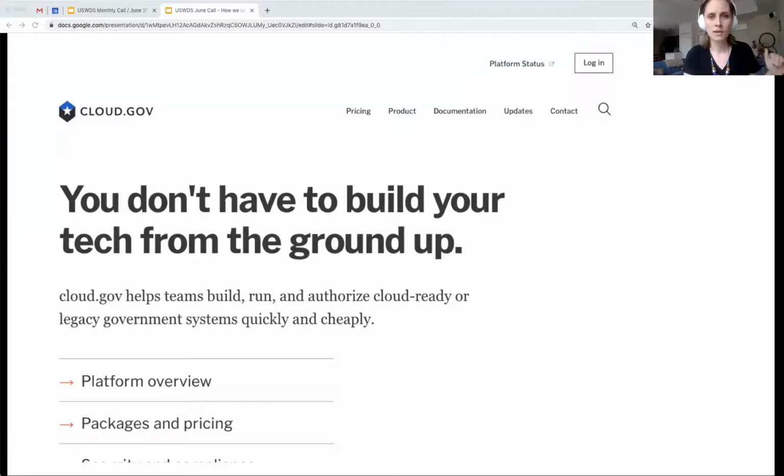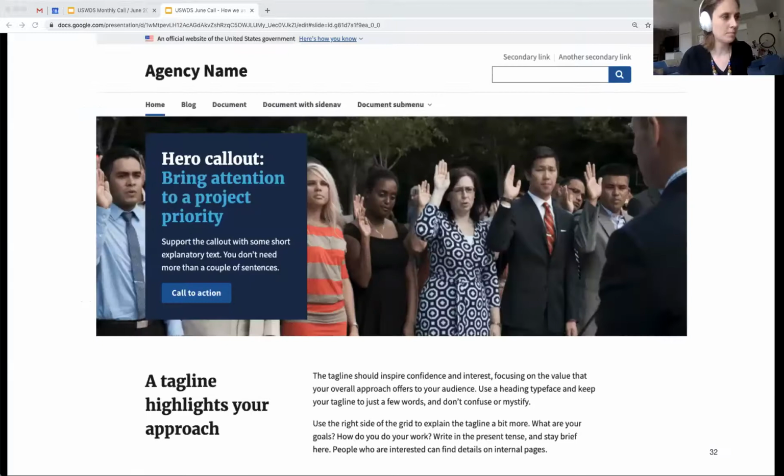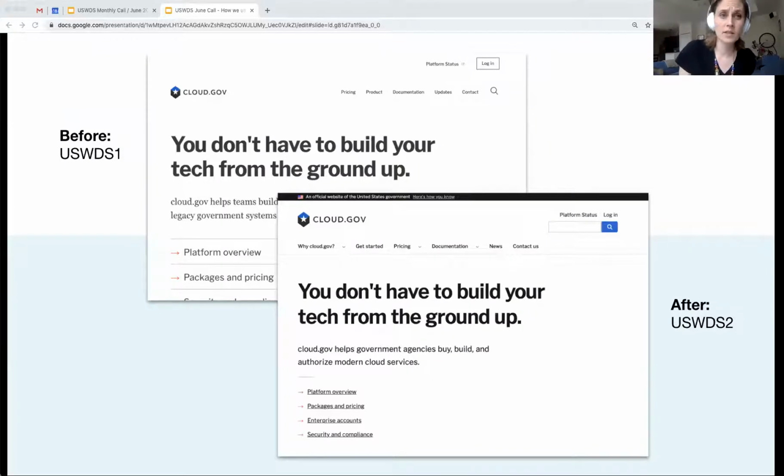So we started with, next slide, a basic Federalist Web Design System 2 template, and then adapted it, next slide, to the Web Design System 2 systems. And the system itself really helped Christine and myself communicate across to implement this quite quickly in a short timeline.